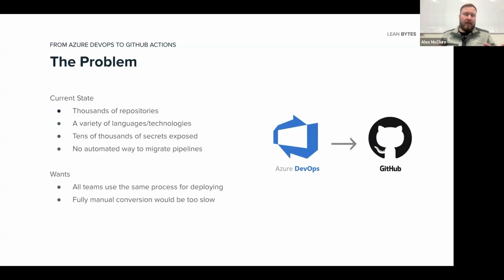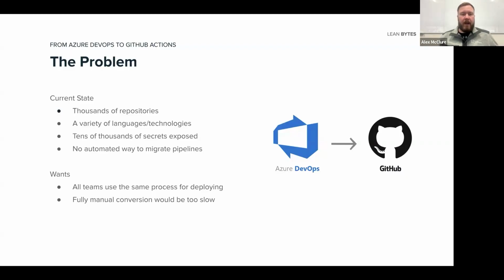So the problem statement is we had about 2,000 repositories inside of Azure DevOps to be moved to GitHub Enterprise. That did get whittled down a little bit throughout, as we asked, can we drop some of these off, drop off the tech debt, any of the things that we don't really end up needing. So it came down to closer to about 600 that we were actually looking to move right away.